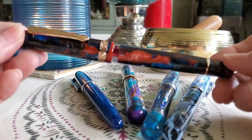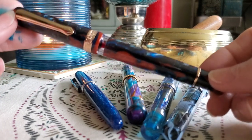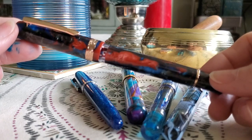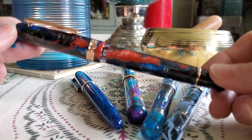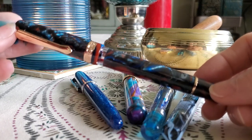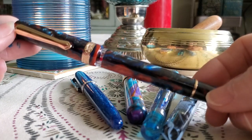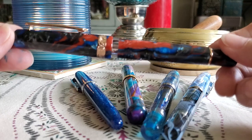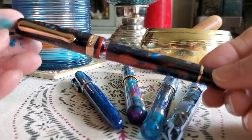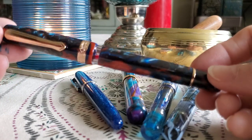And then I have the narwhal. Let me see if I can pronounce this correctly. The Narwhal Schuylkill Dragonette Sapphire. Some people say Schuylkill, but I actually Googled it, and I think the locals say Schuylkill. And I ordered this pen. I think I ordered this pen also from Endless Pens.